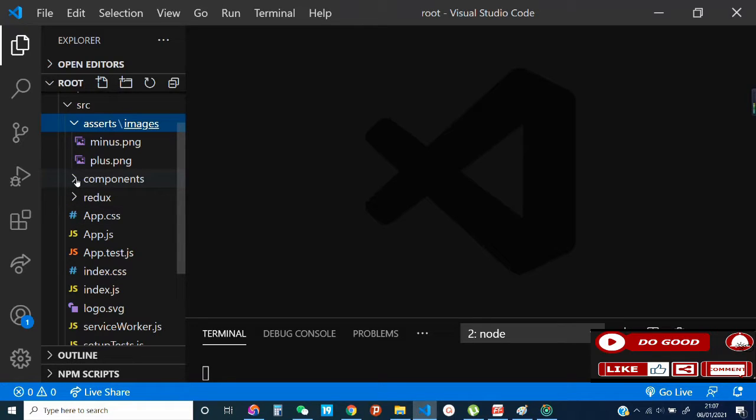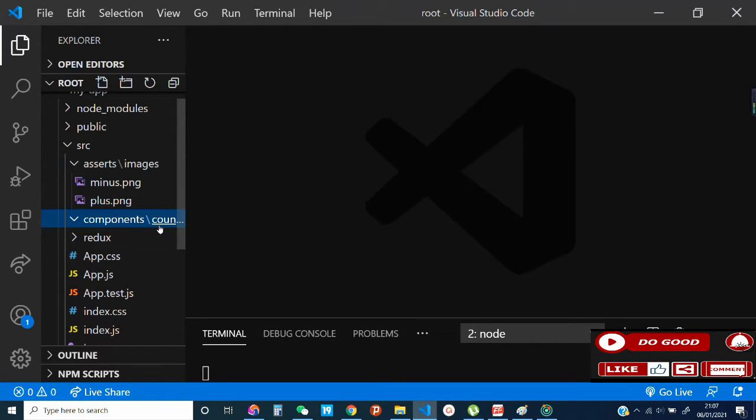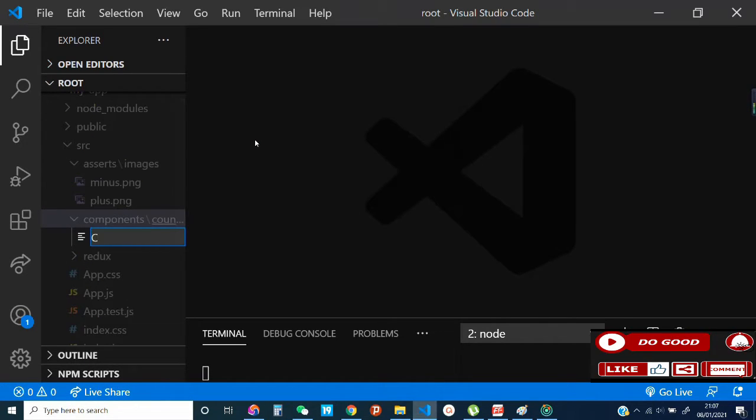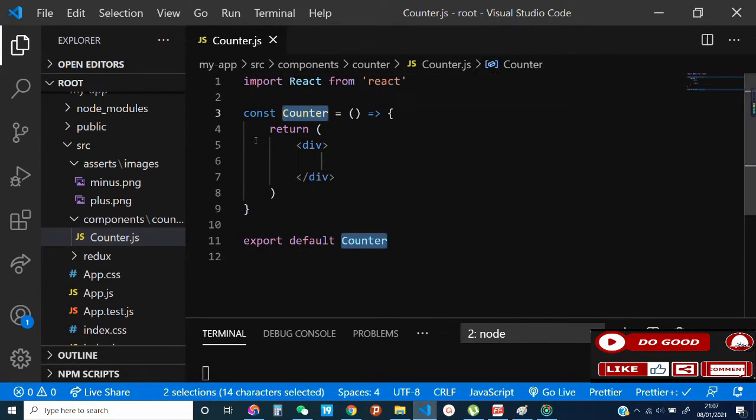Now let's go to the components folder. In the components folder, we create another folder and call it counter. In the counter folder, let's create a file and call it counter.js. Great. So we are ready to go now.